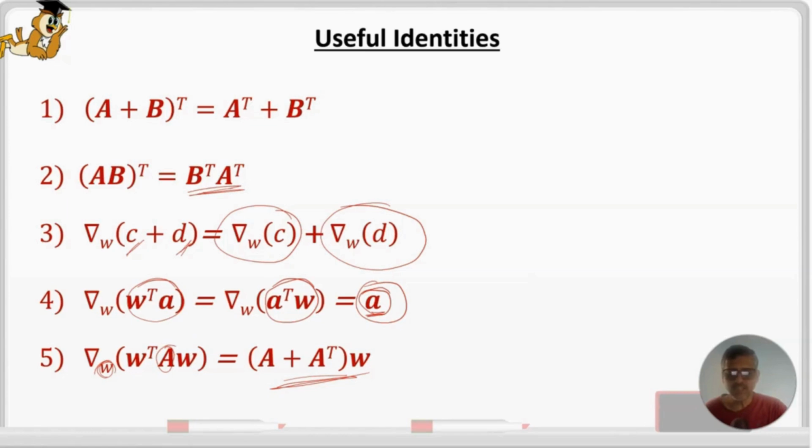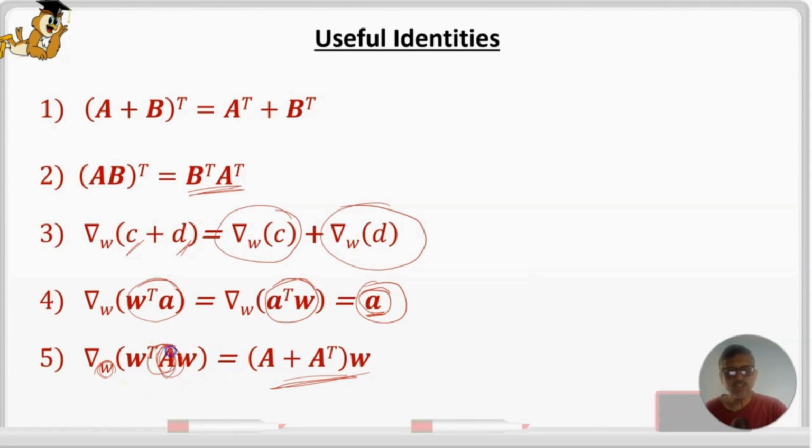Why? In this identity, it's clear that it's a square matrix, because the number of rows in A equals the number of elements in W, and the number of columns in A also equals the number of elements in W, which is why this vector matrix multiplication would be okay, right? This would be true only if A is a square matrix. Square matrix means the number of rows is equal to the number of columns for A.